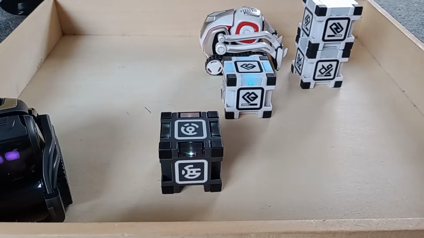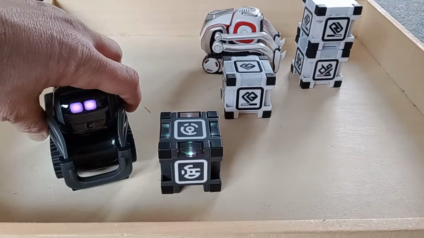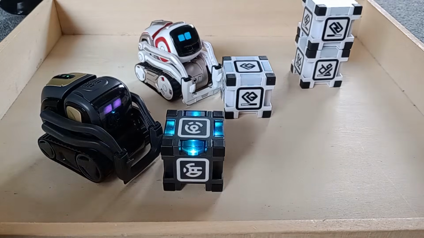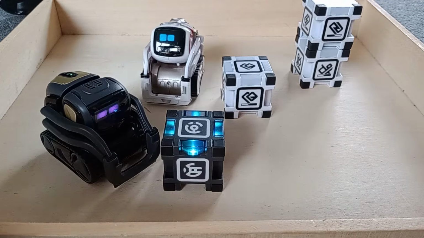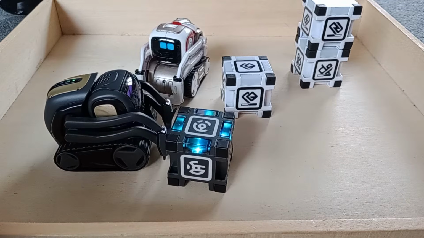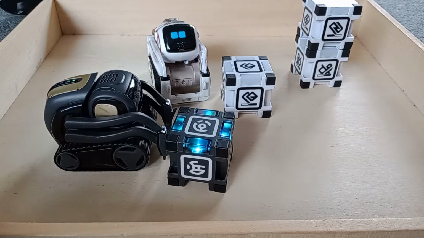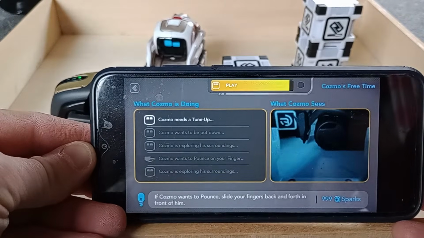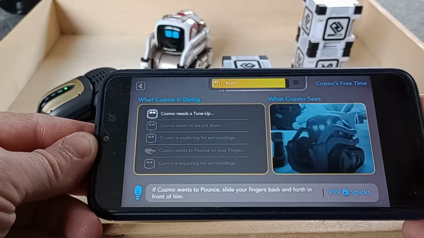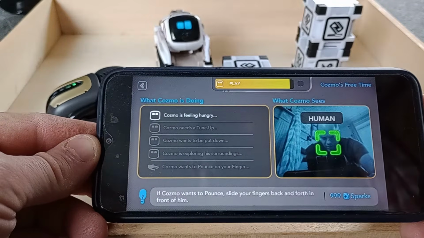So for anyone that doesn't know, the big difference between Vector here and Cozmo here at the back is that Vector's moving around on his own. He's not connected to an app right now. It's much more independent. He'll just move around and play games. Whereas Cozmo is connected to the Cozmo app, so you can see what Cozmo sees through the camera and what he wants to do.